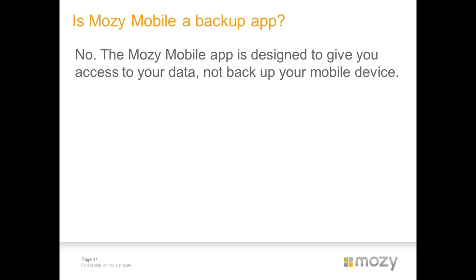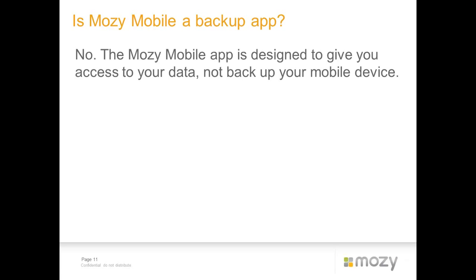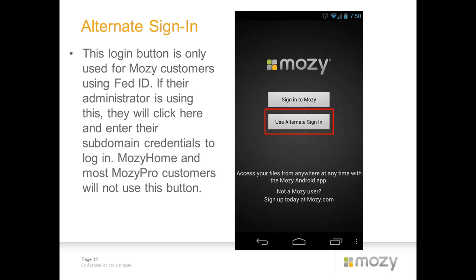So, does Mozy Mobile back up your phone, or is it a backup utility for an iOS or Android device? And the answer is no. The Mozy Mobile app is designed to access data that you previously backed up with another machine. It does not allow for the backup of content directly from the device. There are some exceptions. It involves the use of our beta stash product, but this is not that, not designed for the backup of the whole device.